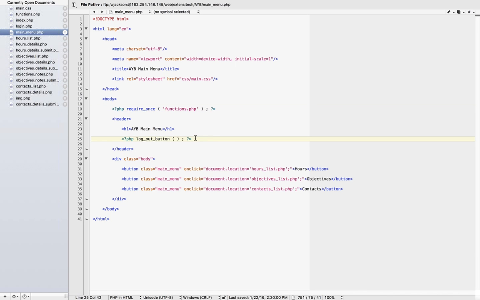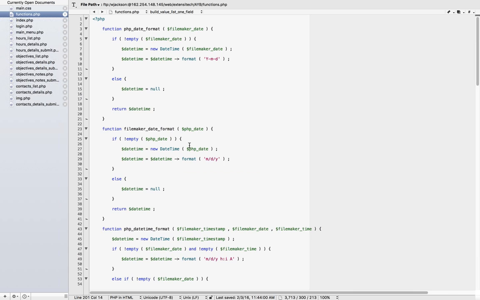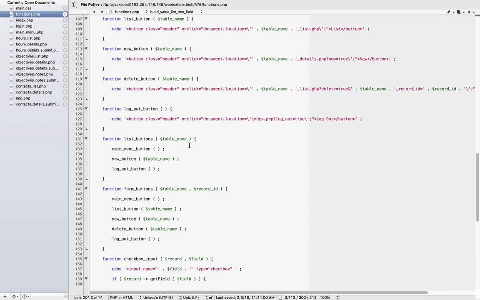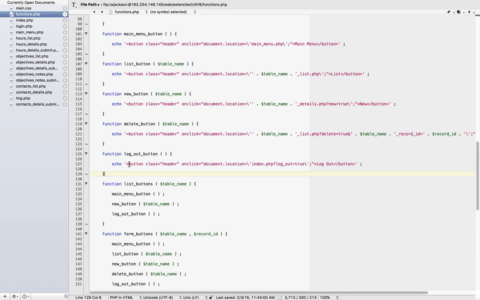So let's look at my main menu here. Now in my header, I've got the name of the screen that we're on. And then I've got a function for the logout button, which is actually in my functions.php file. Going and taking a look at that, here's my logout button.